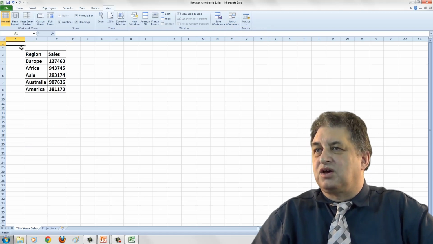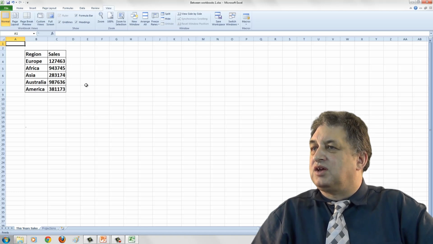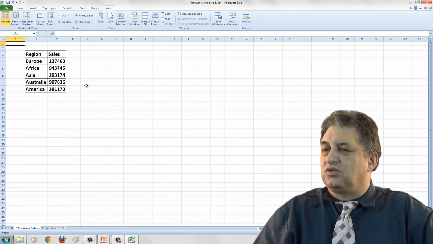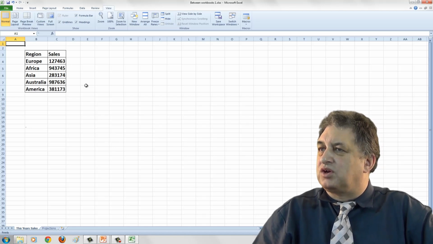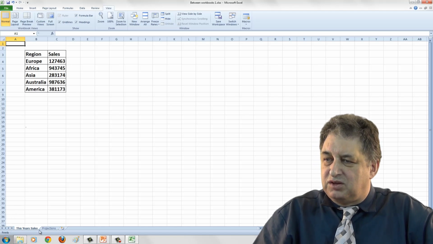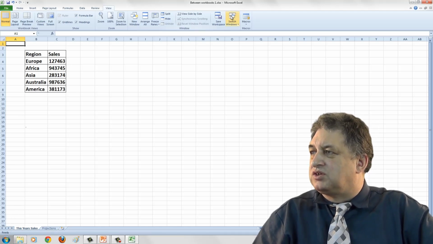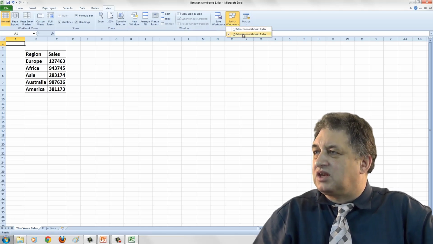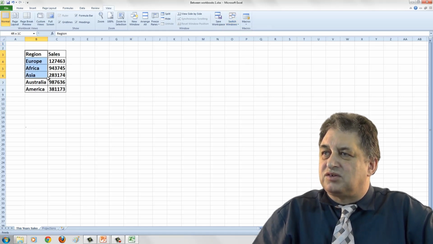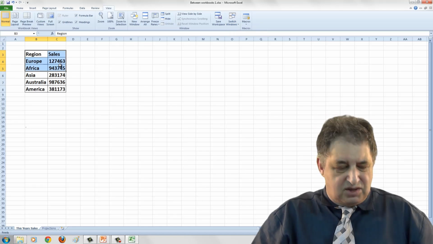So basically you've seen how to copy and to move data from one workbook to another workbook, and you can also determine which worksheets they go to. Incidentally, by default we went from the default worksheets, just to show you that you can decide exactly where you want to go.